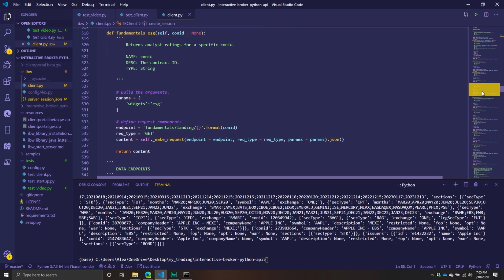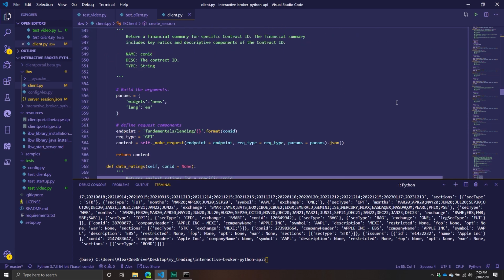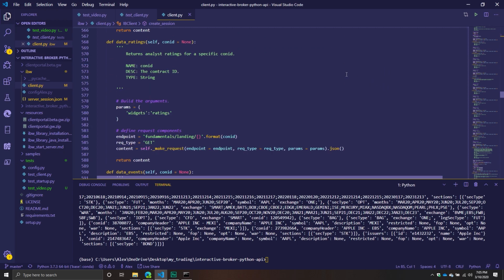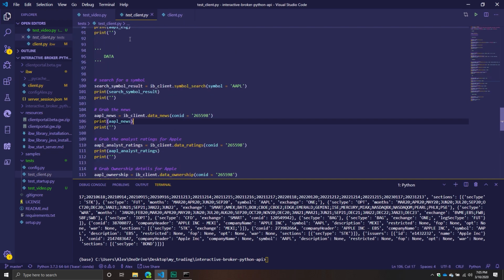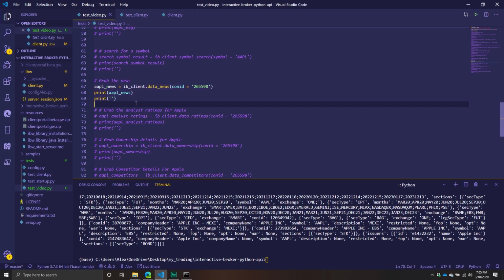Where did I put my data endpoints? So they're still using the other ones, but what I'm doing is instead of calling all of them, I'm calling a subset of them. So with the news endpoint, it's still making a call to the fundamentals endpoint, but I'm only making a request for that particular item.